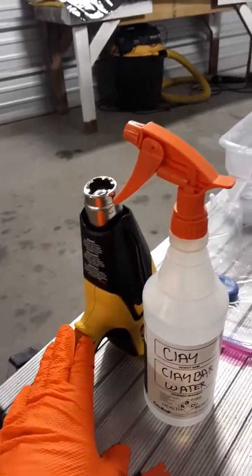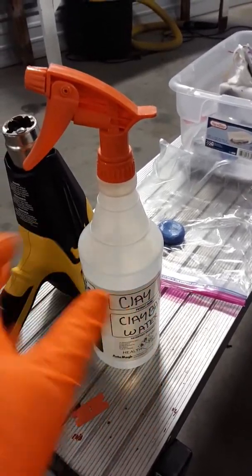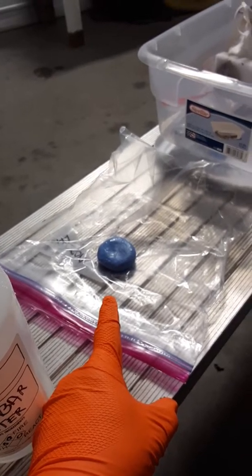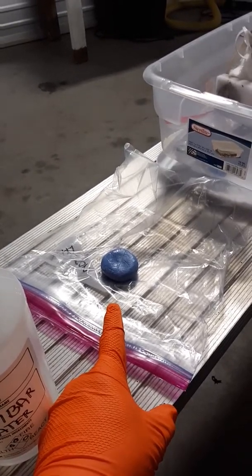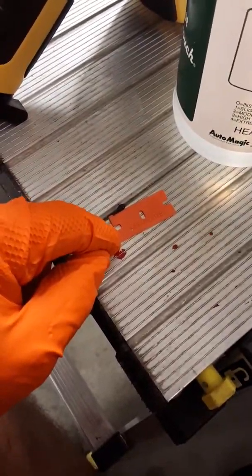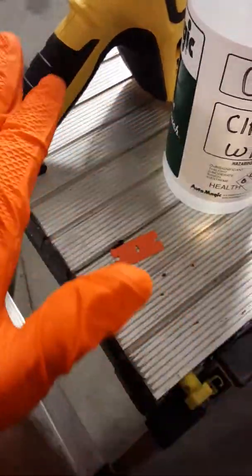What you'll need today is either a heat gun or a blow dryer — it doesn't really matter. You'll need a bottle with some distilled water or regular bottled water, no tap water — tap water will stain up the paint. You'll also need a clay bar, a light to medium bar. Meguiar's makes them so you can find those at Walmart, Discount, O'Reilly's, wherever. And you might have a little problem finding these, but you can find them online — they're plastic razors, and they're really nifty.